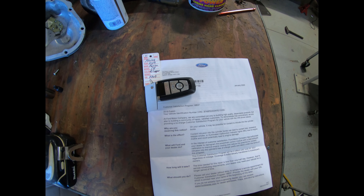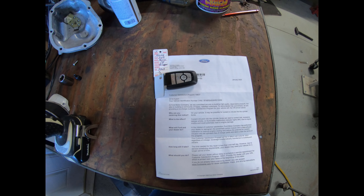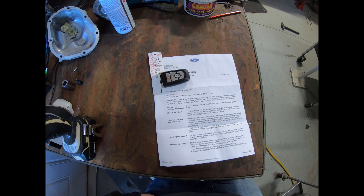I did actually pop the hood and check the coolant — normally I don't pop the hood on a new car, just let the dealer handle all that. But it's down just a little bit on coolant, so I'm going to call the dealer Monday and see what they've got to say about it.